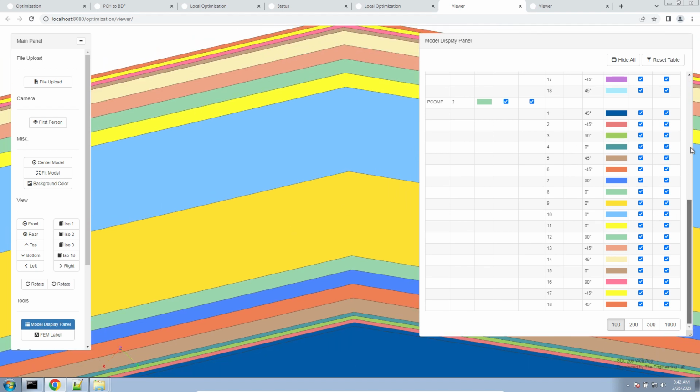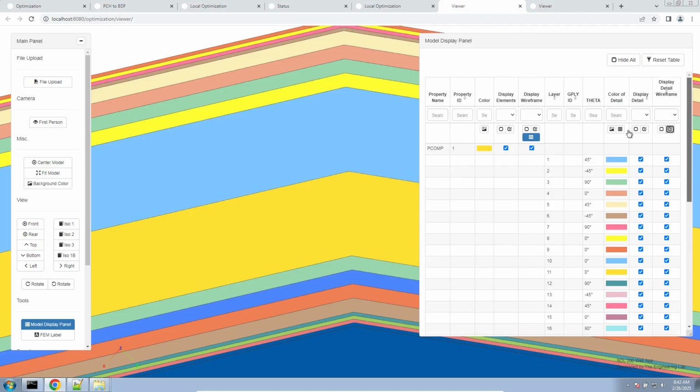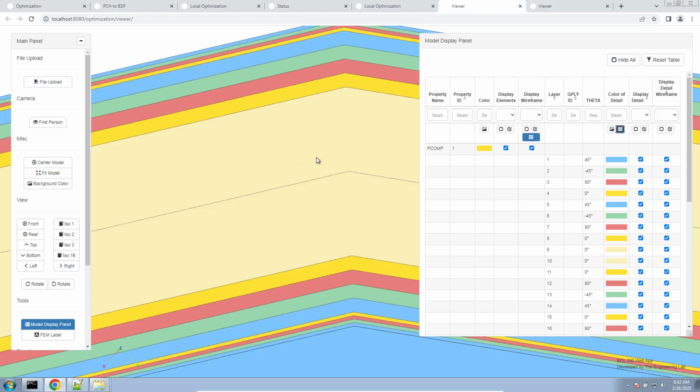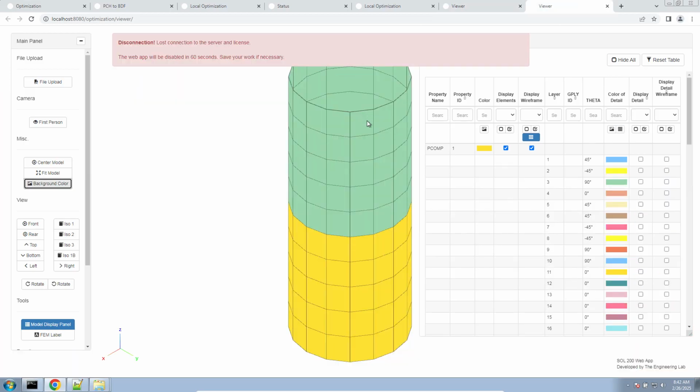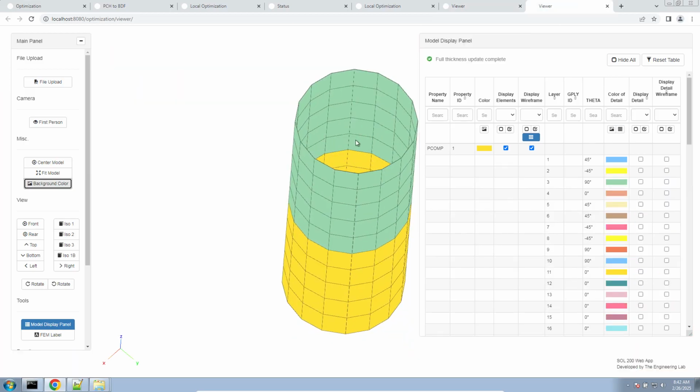There's another button you can click on. So you scroll to the very top, and that would be this button with the horizontal lines. You click that button, and now here in this beige color, this is the core layer. In gold or yellow color, this is the 0 degree layer. In red is the 90 degree, and then in green and blue, that's going to be your negative and positive 45 degree layers. Now, let's go ahead and do the same thing for this other one.